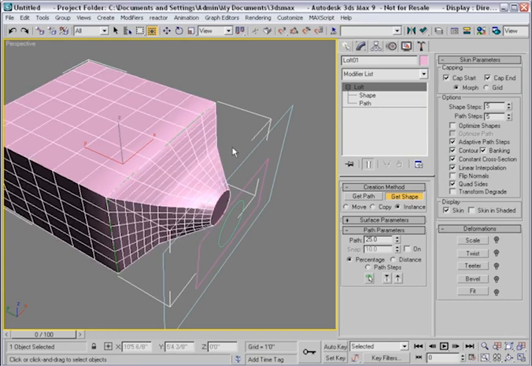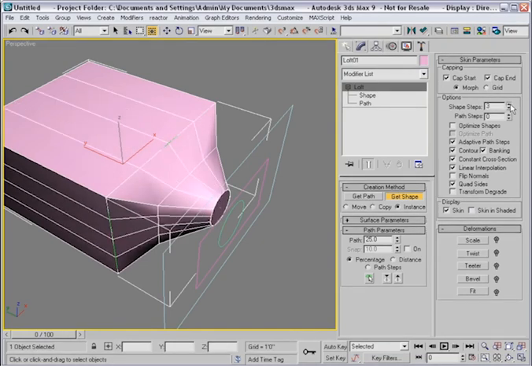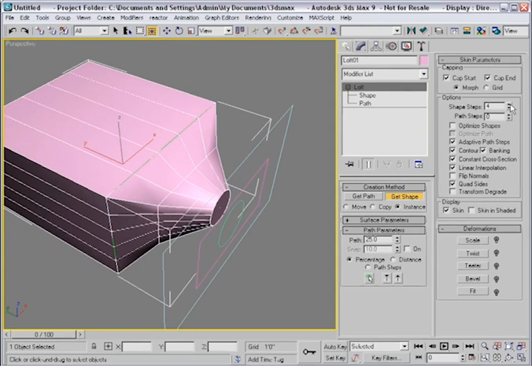Turn on edged faces mode and you can see the topology. That's controlled here with the step parameters. I'll set these both to 0, and you can see that we lose a lot of the form that we had. I'll add some shape steps back into the loft, and you'll see the topology change in that direction.